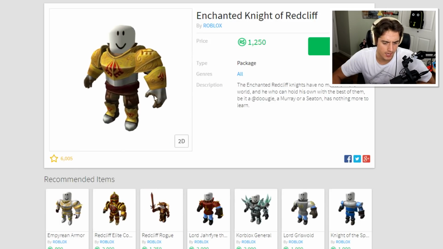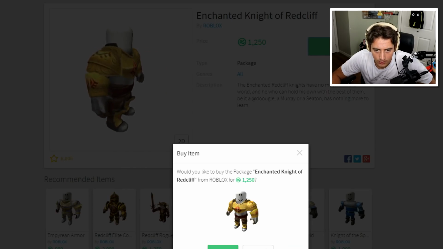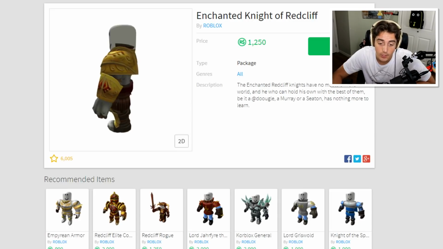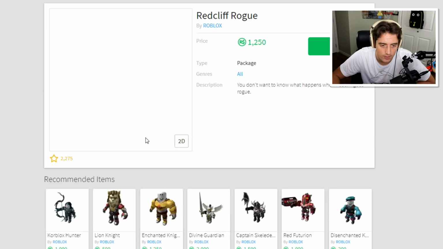The Enchanted Knight of Red Cliff. I like it a lot. Okay, this is 1,250, and then we have 451,800, so we go buy now. So if we get like one more thing, so maybe like this one.